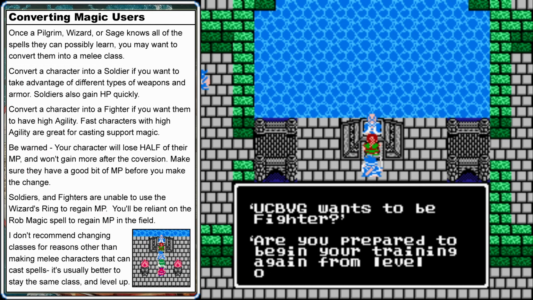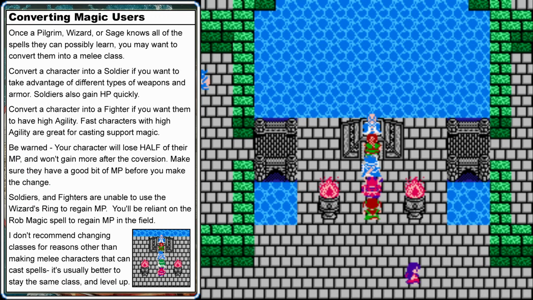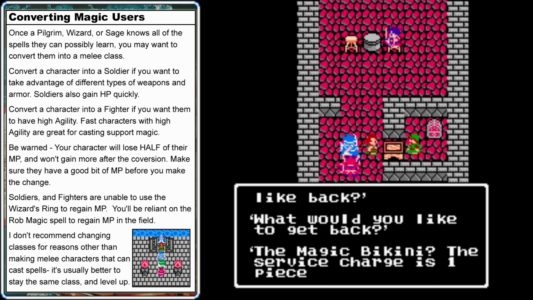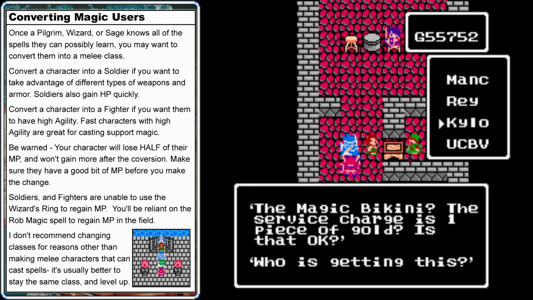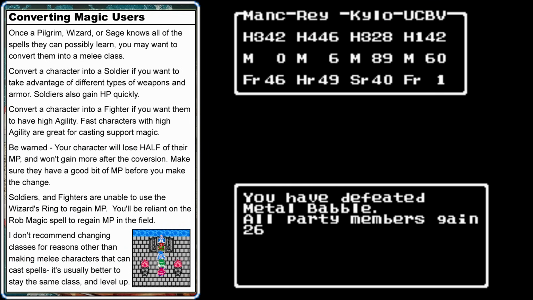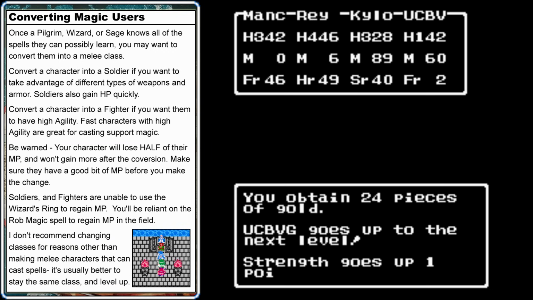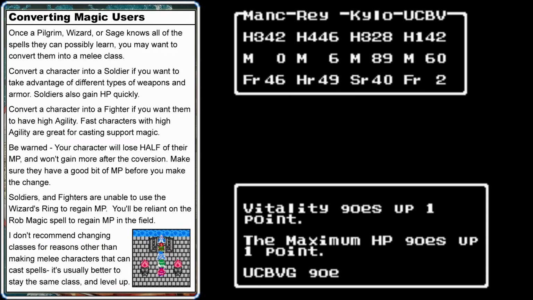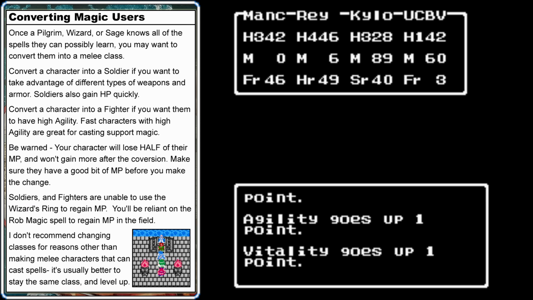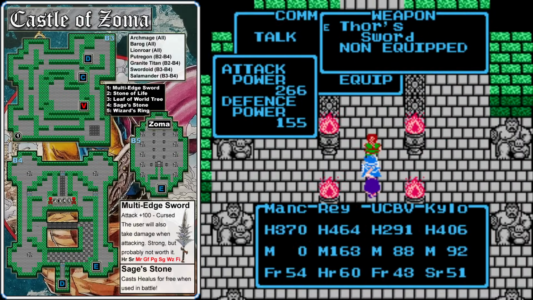The downside to doing this is we lose half of our MP, and now the only character that we have that can use a wizard's ring is our hero. This is not a problem, it just means that your hero needs to be doing a lot more of the between battle healing than she was doing before. After the conversion, we'll level up doing the Metal Babble trick, and we'll try to get everyone up over level 50, or at least close to it.